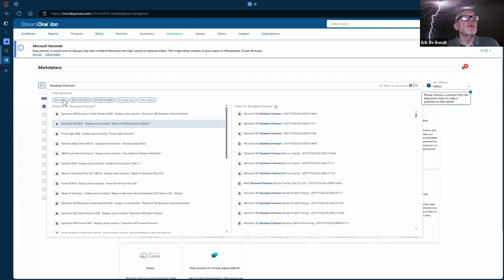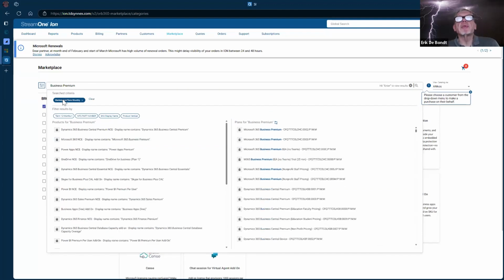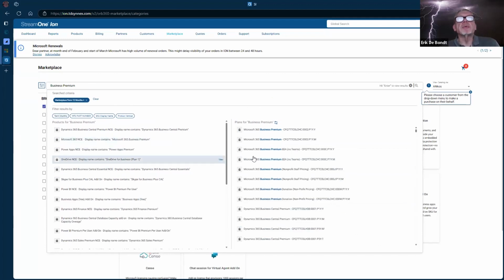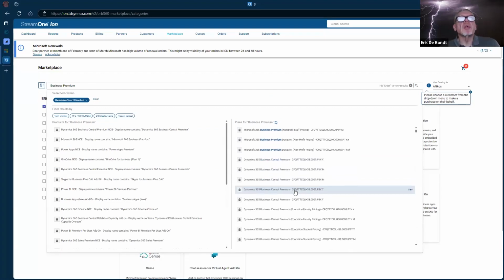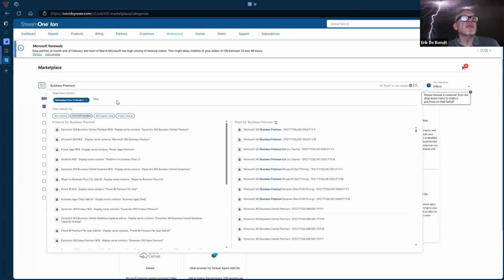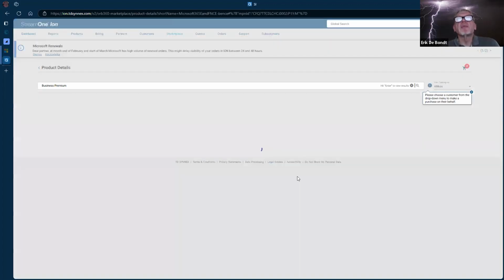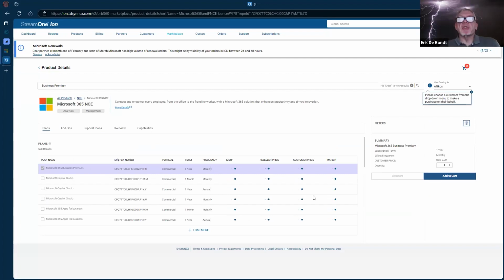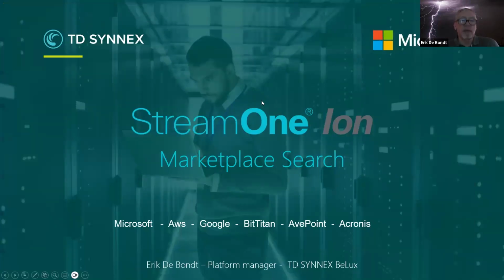You can also say I only want month-to-month subscriptions, then you can filter to only the monthly subscriptions, or only the terms for yearly or three-yearly terms that are coming up. So you will also have those kinds of filters available in the search. For the rest, it remains the same. You select the product and you go to the sales process as it was before. Just a small update on the search. Why do we show it at first? Because frankly, we're going to see it again later in the other demo sections.